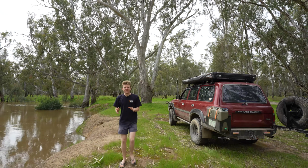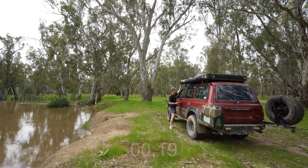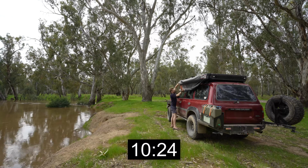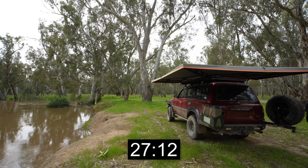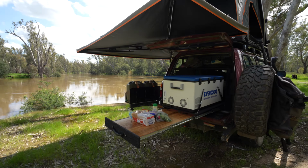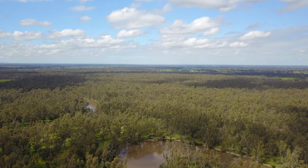I honestly don't think it's ever been this easy to pull up to a river, get out your shelter, and be set up and ready to go in literally seconds. Like seriously, can this get any better?